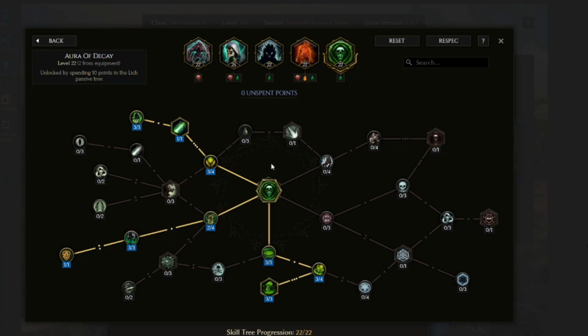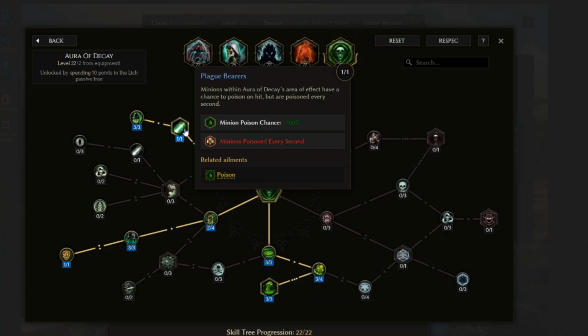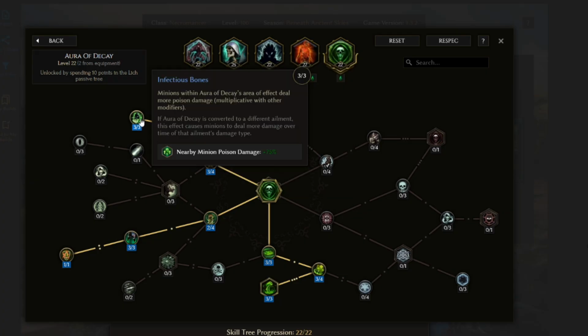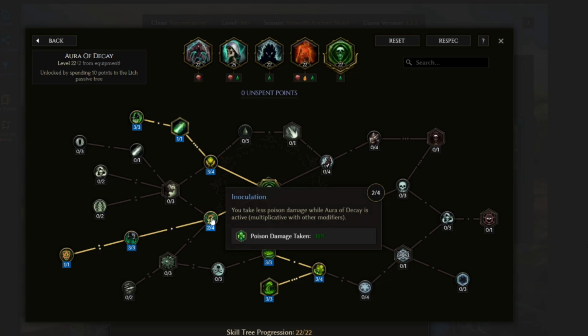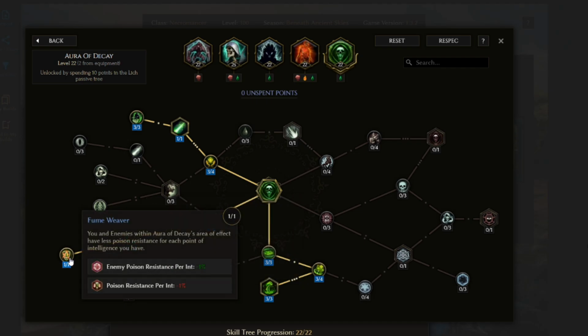The main important buff here is the Aura of Decay. Aura of Decay provides good synergy with poison damage. So first we're taking this path, and then an additional poison chance, and then this one is a multiplicative poison damage. For us, we're taking less poison damage, and then this one reduces the poison resistance of the enemies while they are inside of the Aura of Decay.